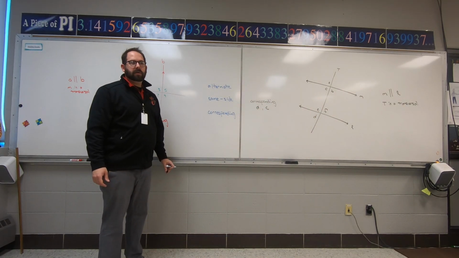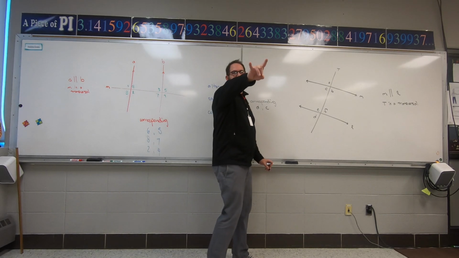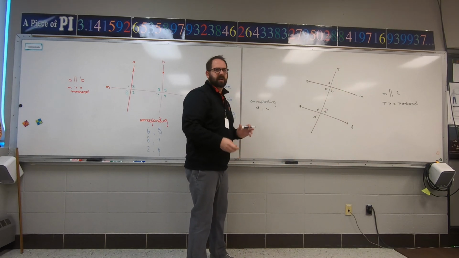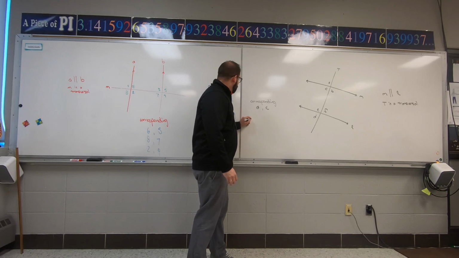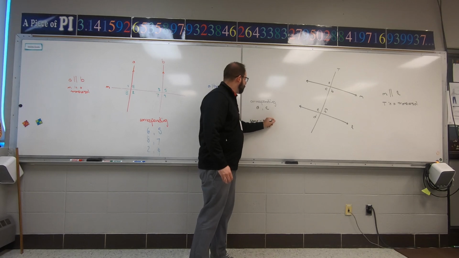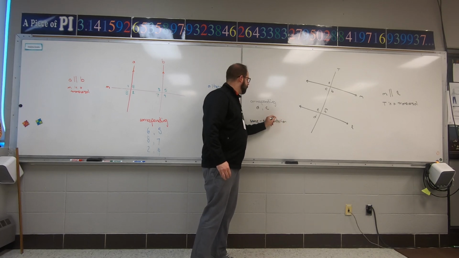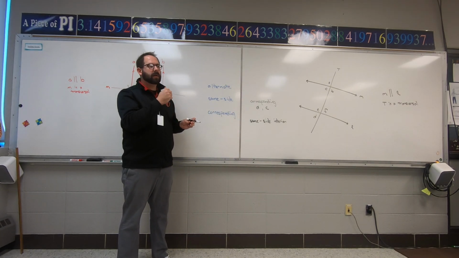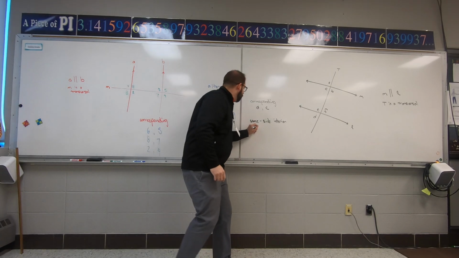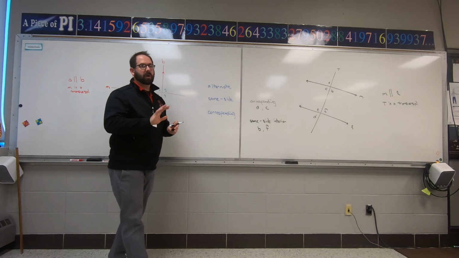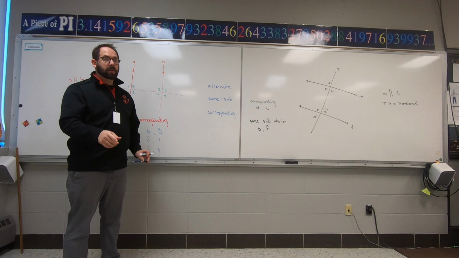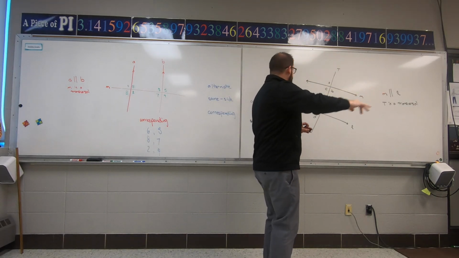Okay. So next, let's go with these 2 rows here. I'll mix you guys together so it's not just singling you out. So let's go with same side interior. So anyone in these 2 rows here. Same side interior for that. B and F. Okay, agree with that. B and F. That's good. They're on the same side of the transversal. They're both inside, so check, check. Okay, good, thank you.